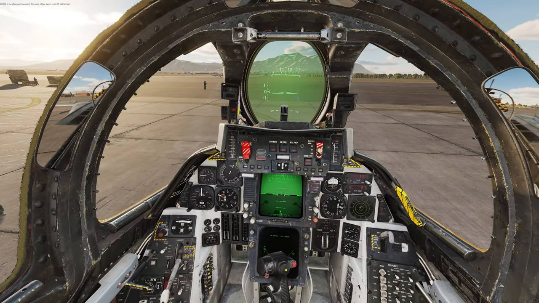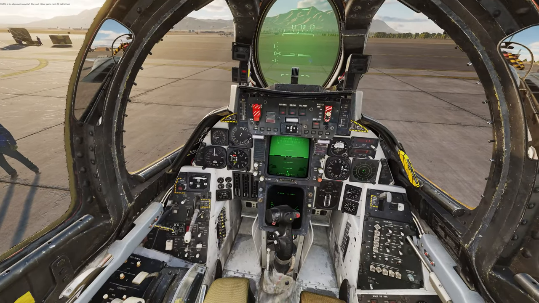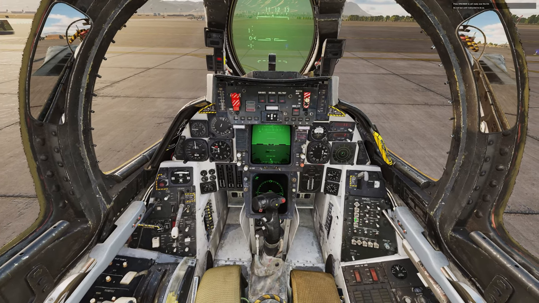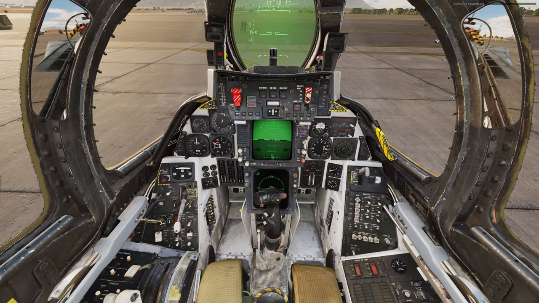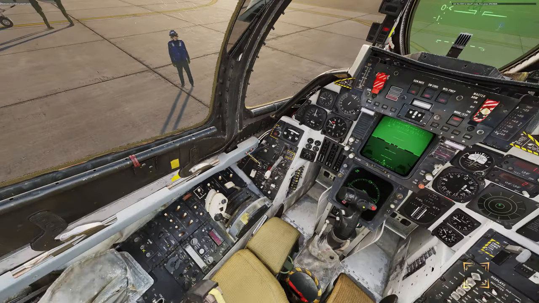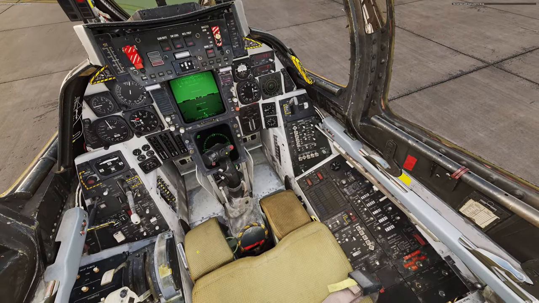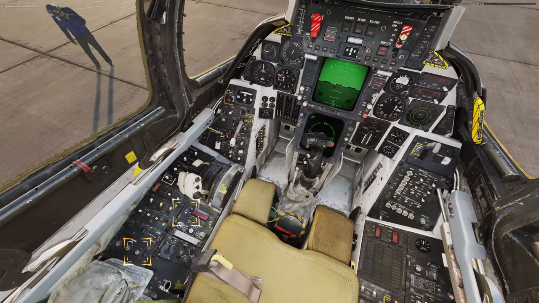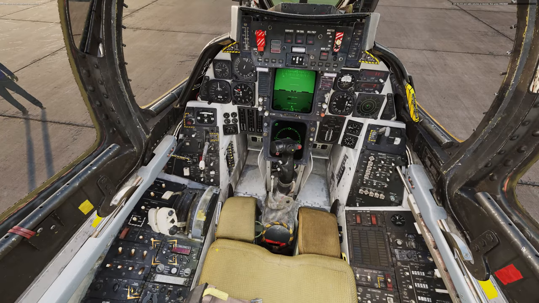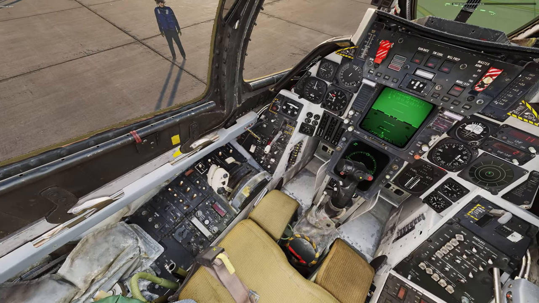Is the alignment complete? Okay, good. When you're ready, I'll call for taxi. Initial contact you have. Okay, ready. Set the HUD to takeoff mode. Okay. Adjust the radio volumes as required. Okay, done.